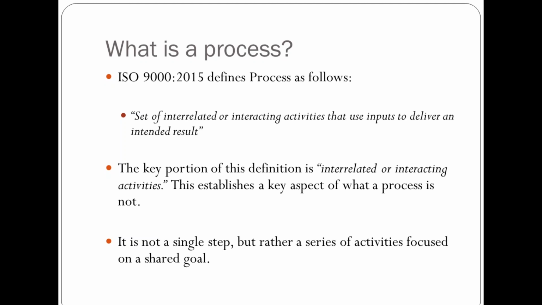Now, the key aspect of this is that bit where it says interrelated or interacting activities, plural. This establishes a key aspect of what a process is not. A process should not be thought of as a single step. It's a series of activities that are focused on a shared goal.